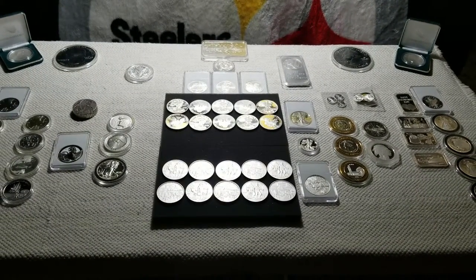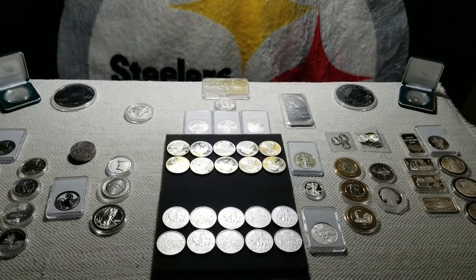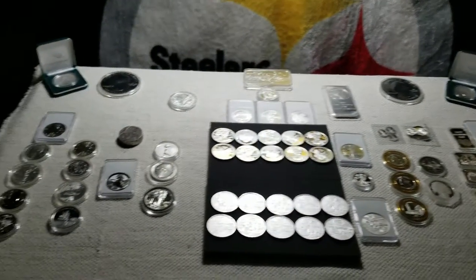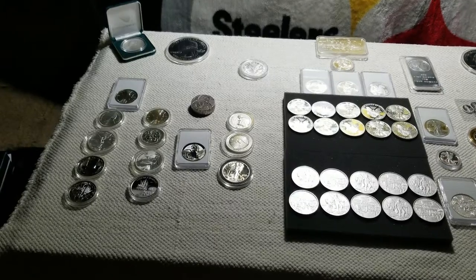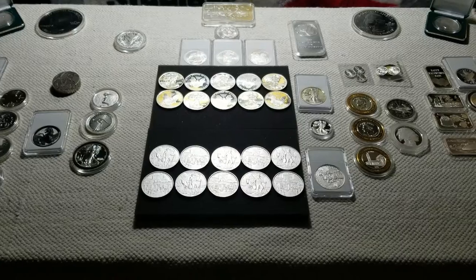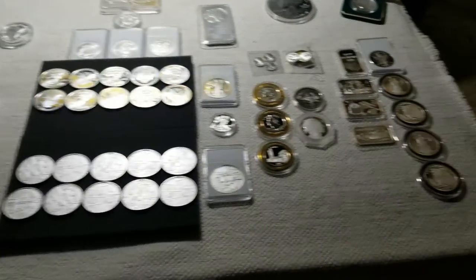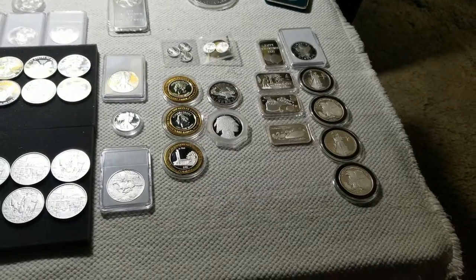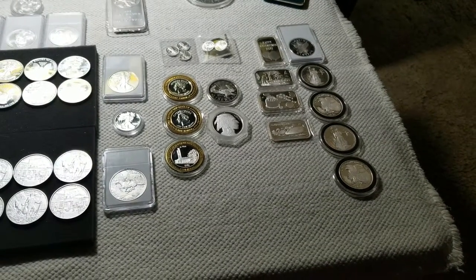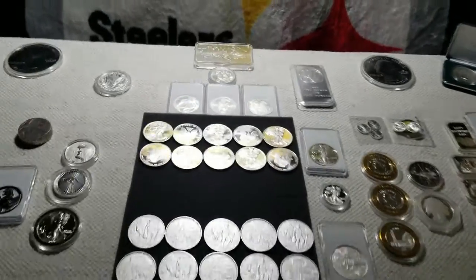I've got this a little bit sectioned off. Across the top is the premium bullion that I paid for. To the left is other countries' bullion and a little premium I paid on that. We've got starter kits right there where you buy 10 ounces at spot, and over here I've got my generic bullion which costs just a little bit over spot. Let's dive right into some of these sections.